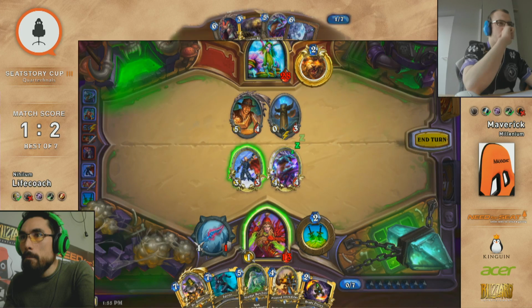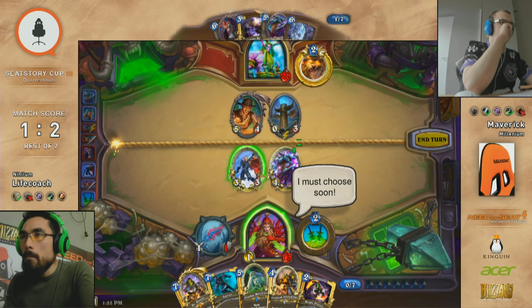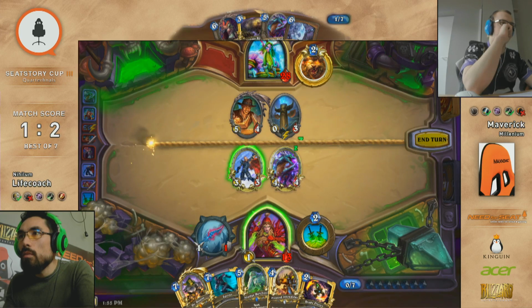Oh, you got the Blade Flurry. That's a good start. Well, he still needs a weapon. He will have to weapon up again next turn and still also draw the weapon enabler if he wants to use that Blade Flurry.